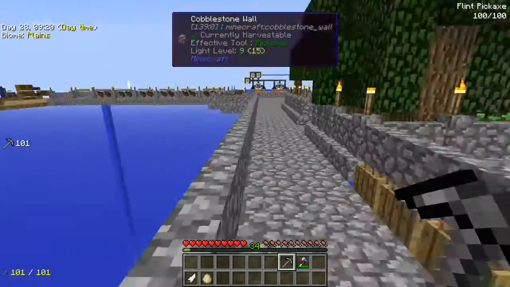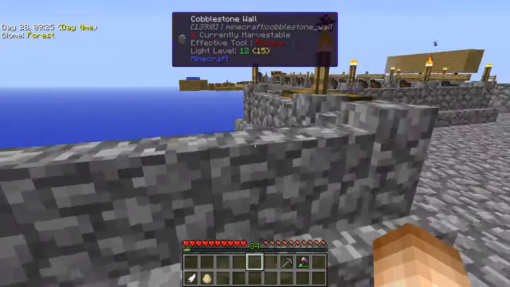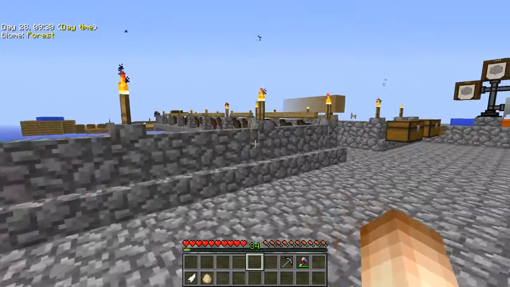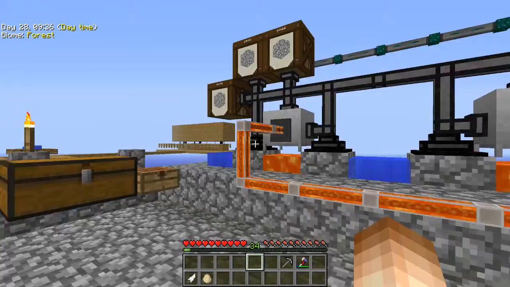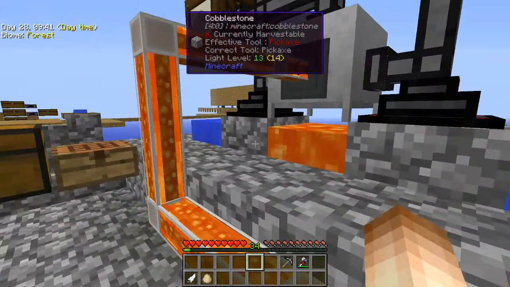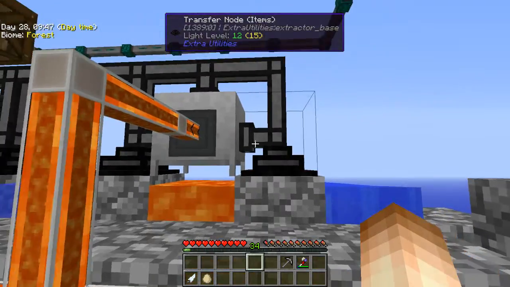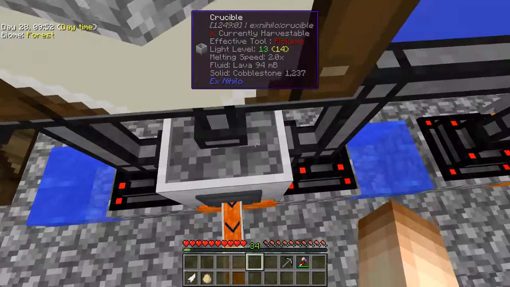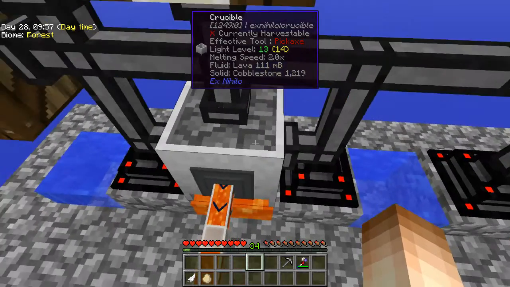That'll do me. Right, so we've got plenty of trees to keep us going. Some bits and pieces in there that I used to help make it. Right, and we've got this set up over here. 1, 2, 3. I've only got 3 cobblestone generators working at the moment. I'm working on that one. Wow, that's used a lot. These were all full.